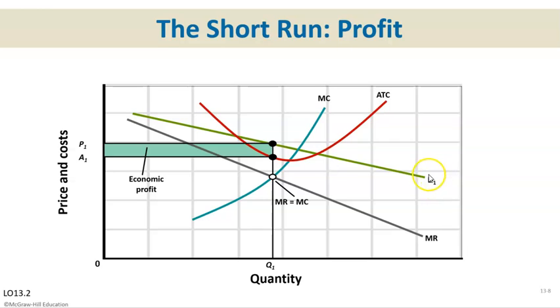So what will happen is this demand curve right here will become smaller. It's going to shift down or shift to the left. When that happens, this whole thing will shift a little bit down, a little bit to the left, and that's going to cut into their profits. So their price will not be as high and their profit will be lower as well. So the demand curve, when firms enter because there's profit, will shift down and to the left like I drew right here.